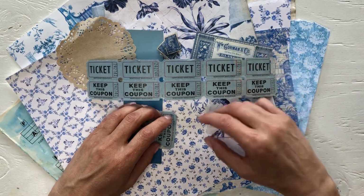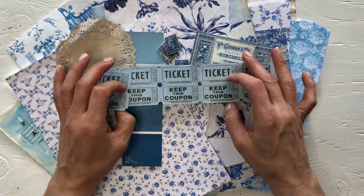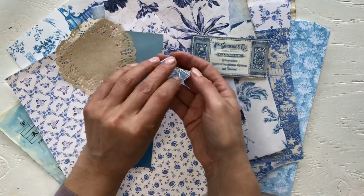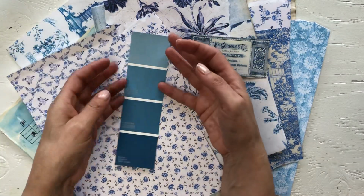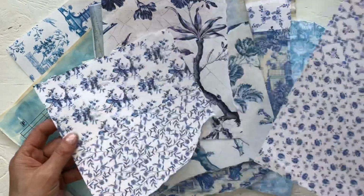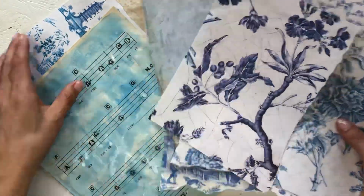So I picked up some blue items. I do love blue. Blue is my favorite color. So I have these faded tickets. I got some blue stamps, and then a doily, a paint chip, and scrap pieces of paper that I got from my scrap box, and we'll be cutting those into tiles.